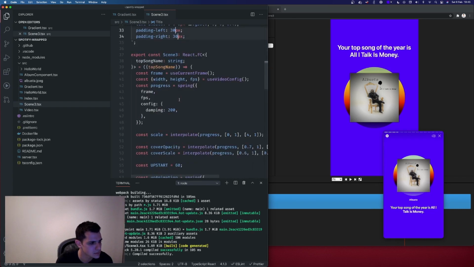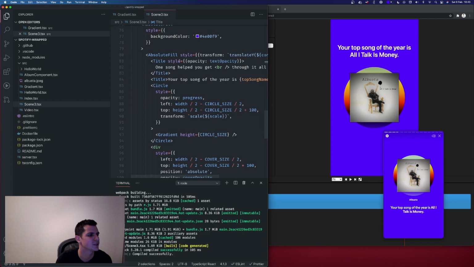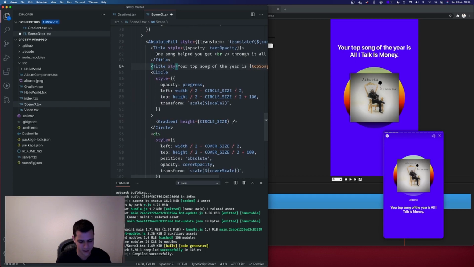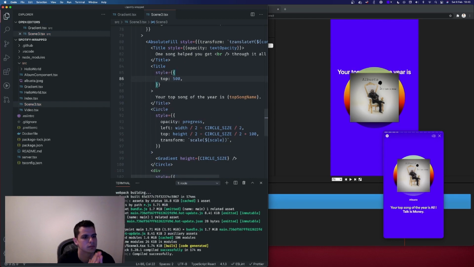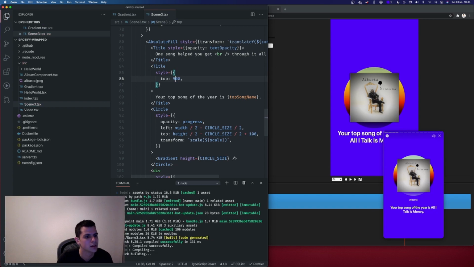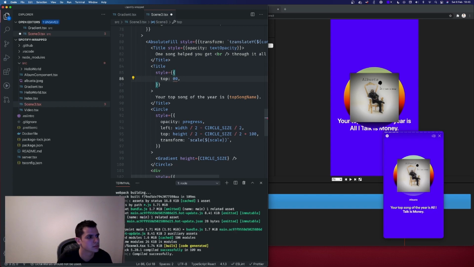And of course I need to put a different value for the top position. $1,000. 1100.